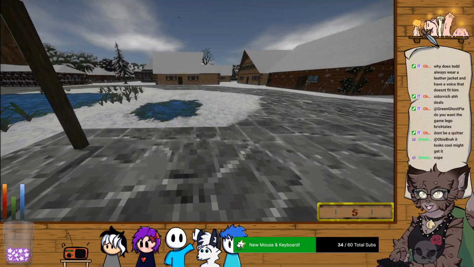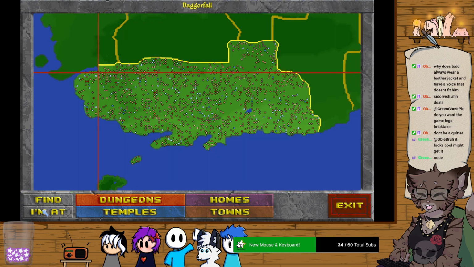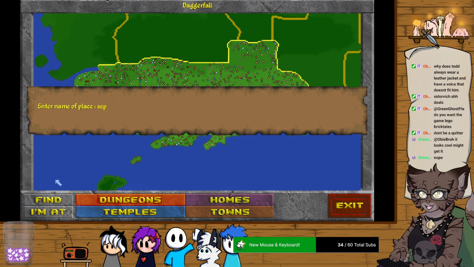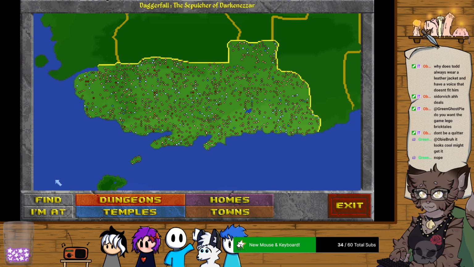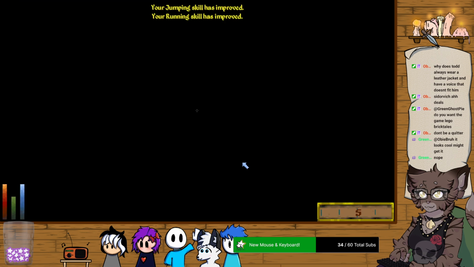Okay, Darkanazar, right? The Sepulchre of Darkanazar, that's what it was called. It does that sometimes. Sepulchre. There it is. Hell yeah. Let's go camp out. It'll take us 5 days versus the 4 it would take. Yeah, I don't got no money. I have never been this poor at the start of Daggerfall, not gonna lie.